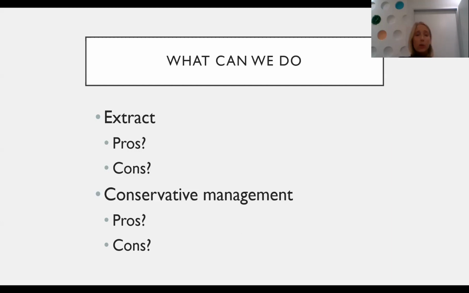Cons for extraction include cooperation. It can be limited for young patients, so it could require protective stabilization, which could then create ongoing dental anxiety, especially if the child's over the age of 3. Or we may even need a general anesthetic. It's also less aesthetic, and another con for extraction is that the prognosis is actually quite good for trauma to the primary teeth, especially when the child is young and has immature teeth. And many traumatized primary teeth end up doing fine. So why would you extract them?